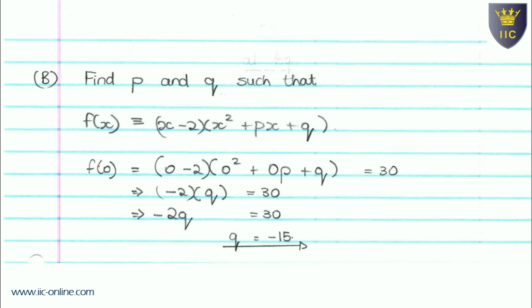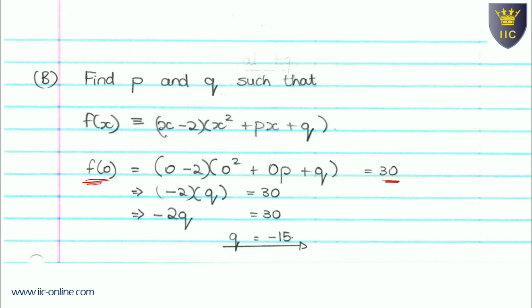And what we've worked out so far is that f of 0 gave us a remainder of 30. If you remember, we worked that out. f of 0 was not a factor. It gave us a remainder of 30. So if we write f of 0 here, and we plug in 0 everywhere you see x, and you add that all up, it should equal 30 because f of 0 is 30.